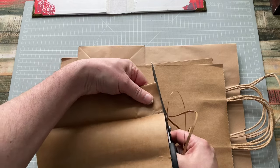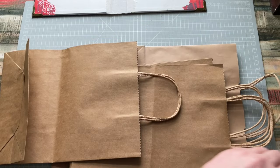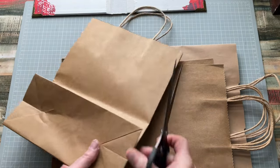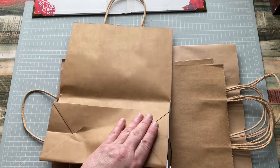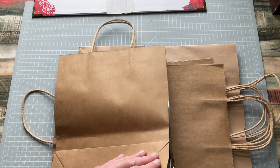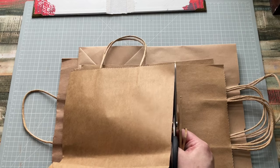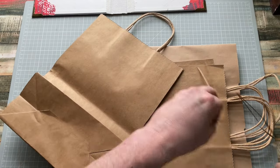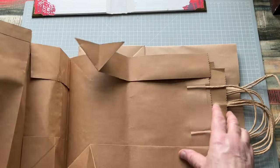And it's not my aim to make a really neat and tidy art journal, although I'm almost certain it's probably going to be as neat as I can make it, because it's my nature to make things neat and lined up and tidy, but it's not my sole intent to do so. So I'm just going to get one of these deconstructed. Then I'm going to pause the video and then I will come back.